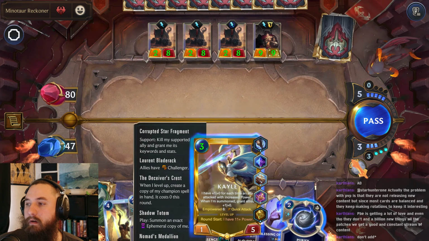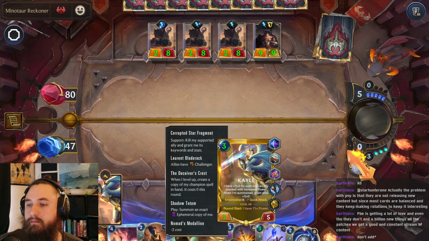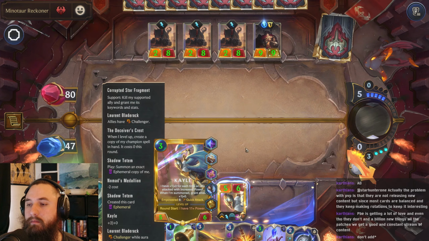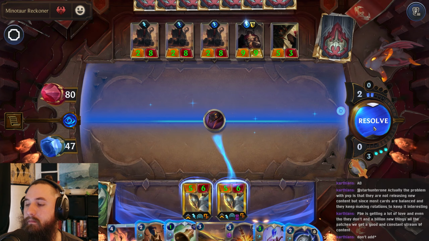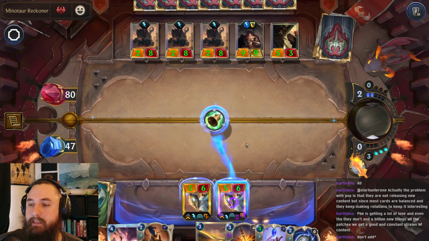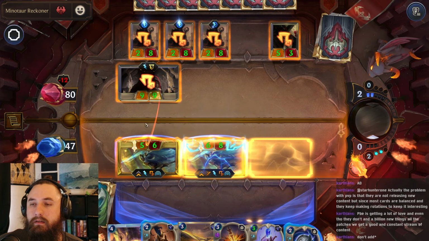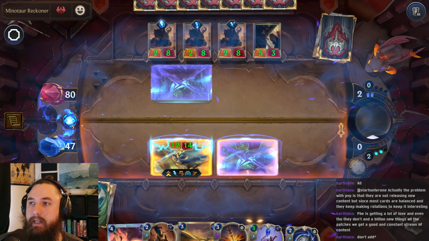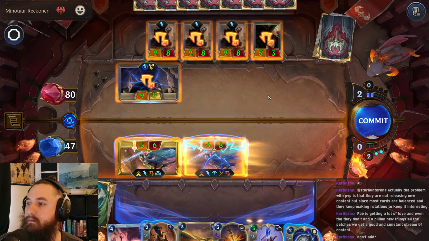All right, so she's not going to be very big, but let's go ahead and drop her. They both actually buff each other up a decent amount. All right, this should cleanse the stun. So yeah, we can get him off the board, which would be pretty nice.